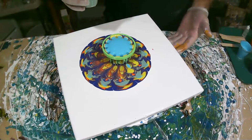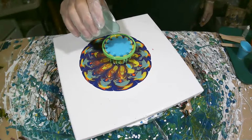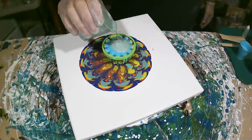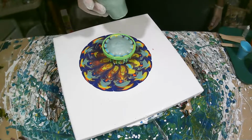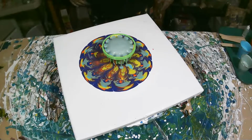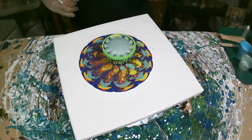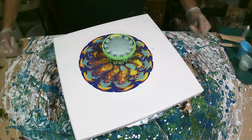Now maybe you guys can see what I was saying. My whispering felt like I was just whispering to myself there. Well, it definitely drips rather than flows down the side. What are you guys thinking?